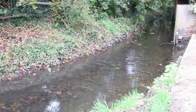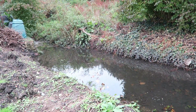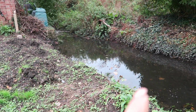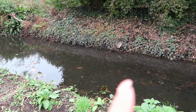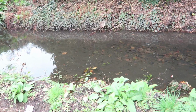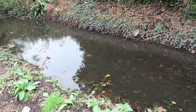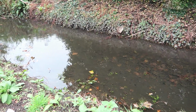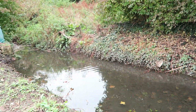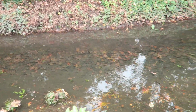Wow, well, they are on edge. So the stream is looking like a bit of a shite show at the moment. The bank is going to be built up to where that brick wall is, because it's become so wide. When it stops raining, sometimes it dries out completely, and it's never been like that. We've been on to the environmental people, who don't really want anything to do with this, but they obviously need to, because we've got a lot of wildlife in this part. So yeah, that's going to be built up to be a lot more narrow, so the water should stay.